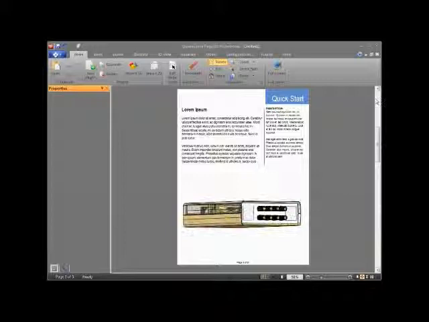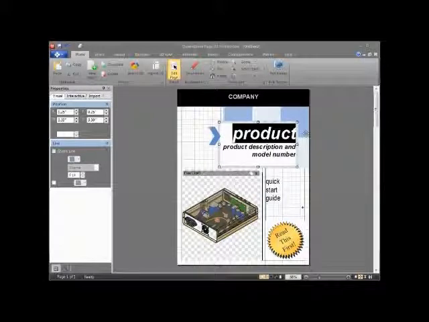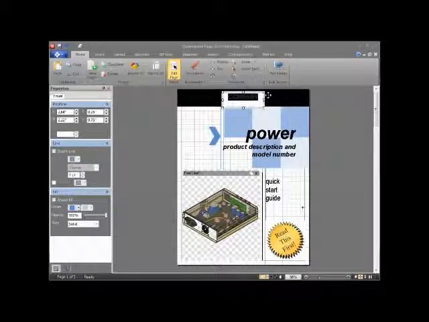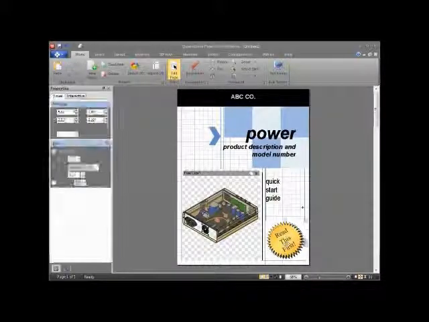And your job could be as simple as to orient the views to your needs and then to change the text to your own text. So this is Power. We've changed our company name, or maybe you go insert a logo of your own company, ABC company. Type in different descriptions. This is just to point out that you can work with text, 3D views, all kinds of different data sets.